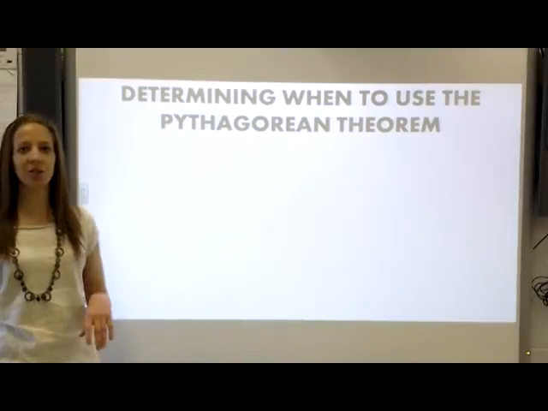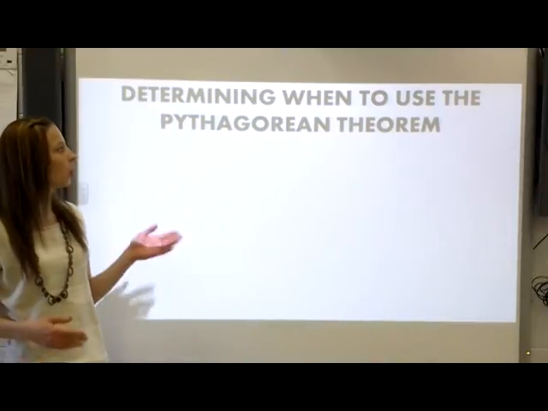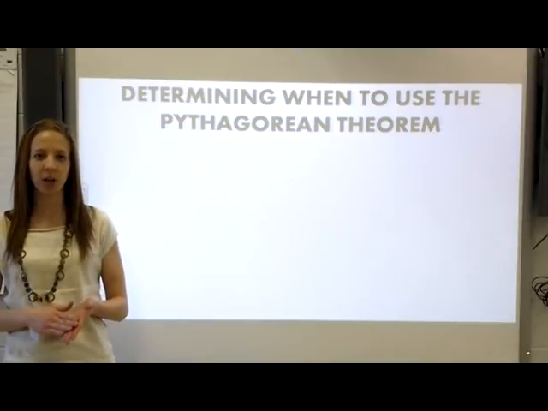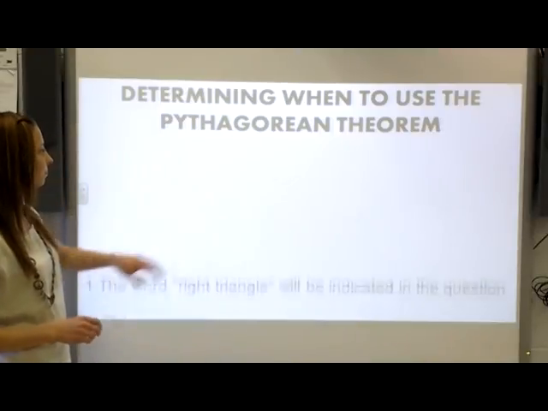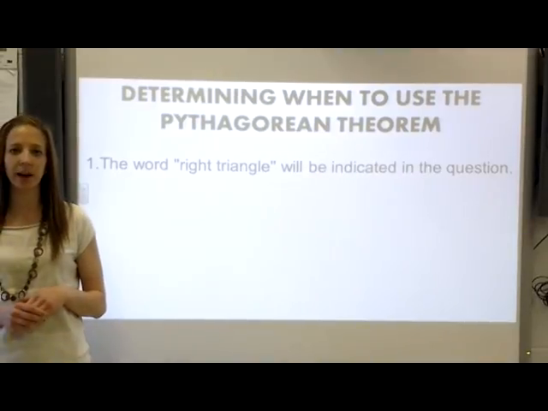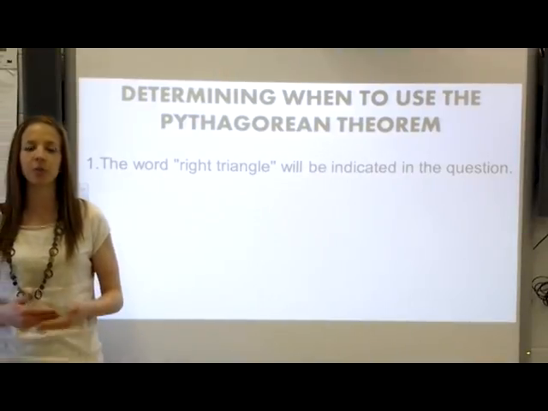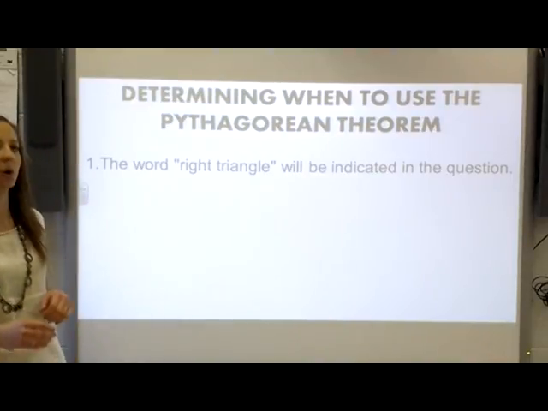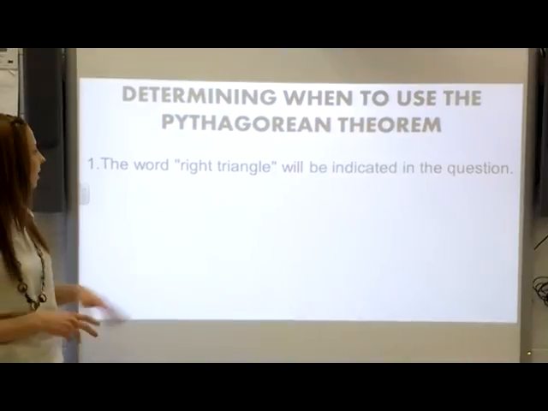The first question you may have is trying to determine when to use the Pythagorean Theorem. We use it when we're working with right triangles. Okay? So what you might see in a word problem is the word right triangle. If you see that word in your problem, you know that you're going to use this formula.